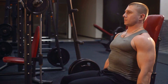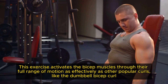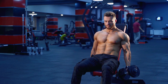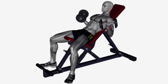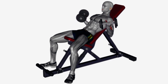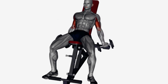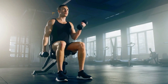A 2009 study confirms that this exercise activates the bicep muscles through their full range of motion as effectively as other popular curls like the Dumbbell Bicep Curl. To perform this exercise correctly, start by sitting back on an incline bench set to 45 degrees. Allow your arms to hang straight down, holding a dumbbell in each hand. Without swinging, curl the weights while keeping your upper arms stationary and focus on squeezing your biceps at the top of the movement. Slowly lower the dumbbells back to the starting position and repeat. The key is to maintain the integrity of the movement to maximise bicep engagement and growth.